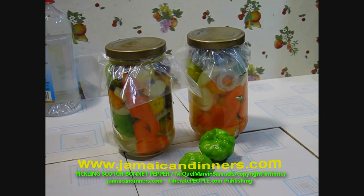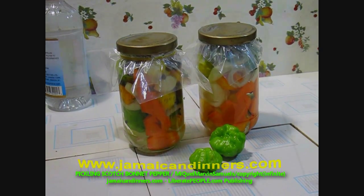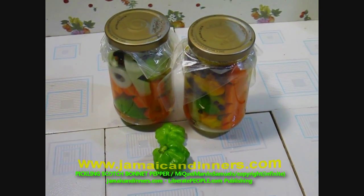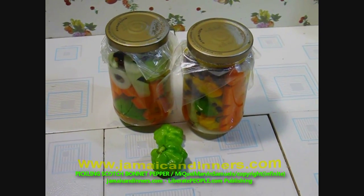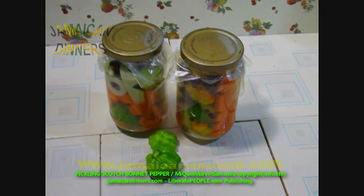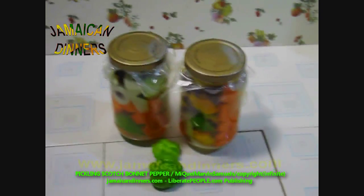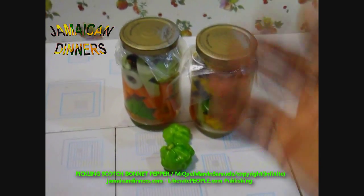Alright, before you go on the plane, find out what is allowed for carry on. Although, from my memory, these pickled scotch bonnet peppers are okay. But find out, because things change. So I don't know. So that's pickled scotch bonnet pepper.